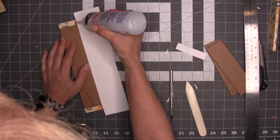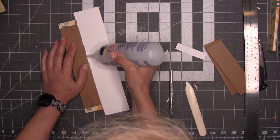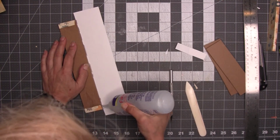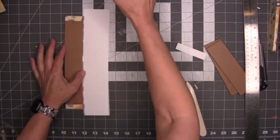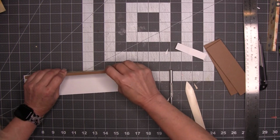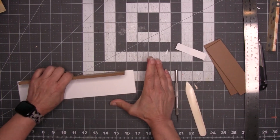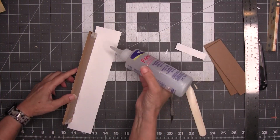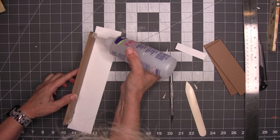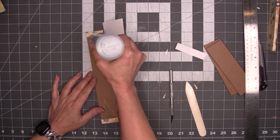So now the same thing, going along what will be the folded edge, and then gluing up the whole piece. Now, I'm not sure why I'm doing, oh, because I was trying to get a good crisp fold, but then I still have to go back and add glue, so it came undone. I was going to try and do it while up, and it's like, that's silly, just put it down. You've got the fold in place, it'll fold where you told it to.